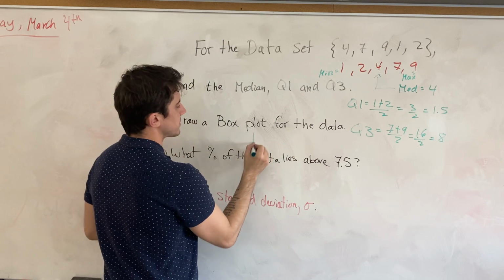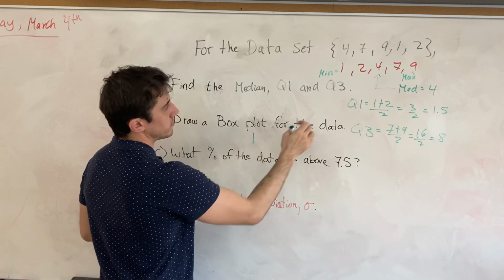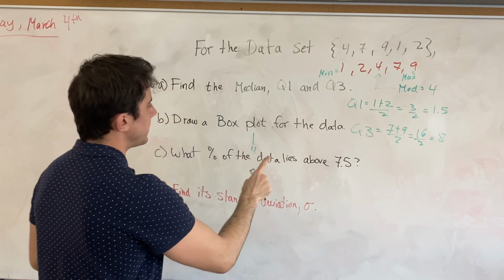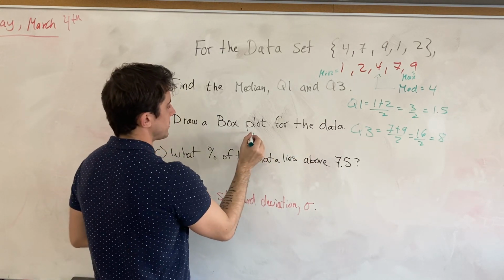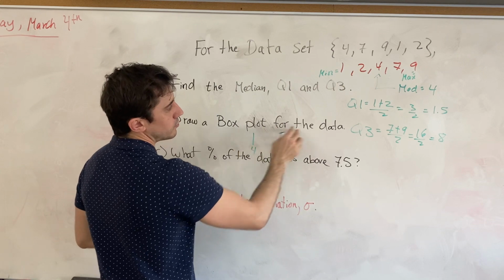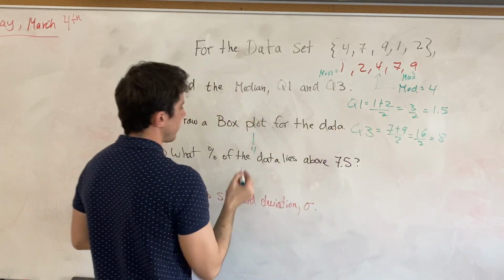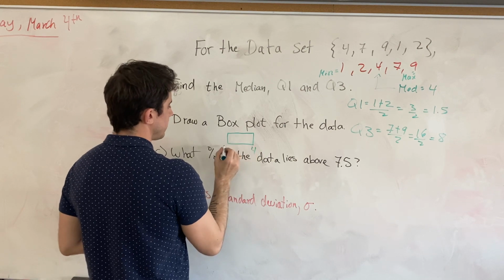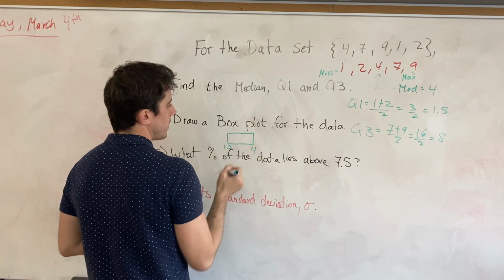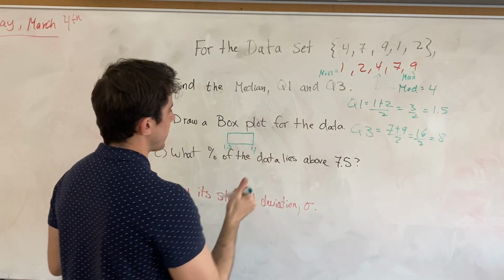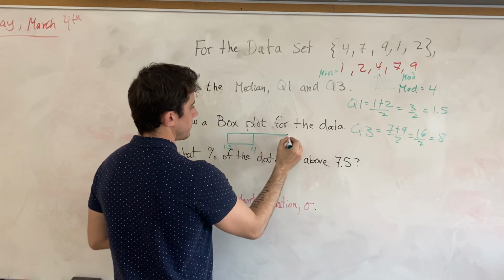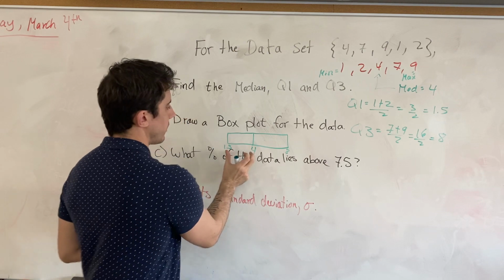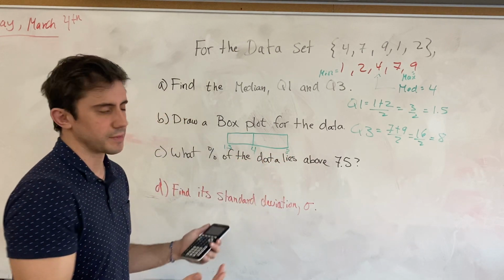So I always like to start with the median. Our median is at 4. Then from the median, we can go either way. Let's start with Q1. Our Q1 value, our lower quartile value, is 1.5. So we will make that around here, 1.5. And on the upper side, we have 8. So a bit further out on the right side, over 8, right? 2.5 units, 4 units, something like that.